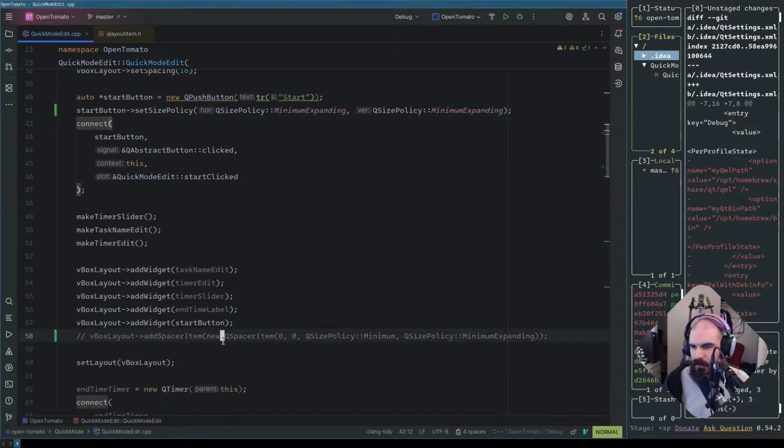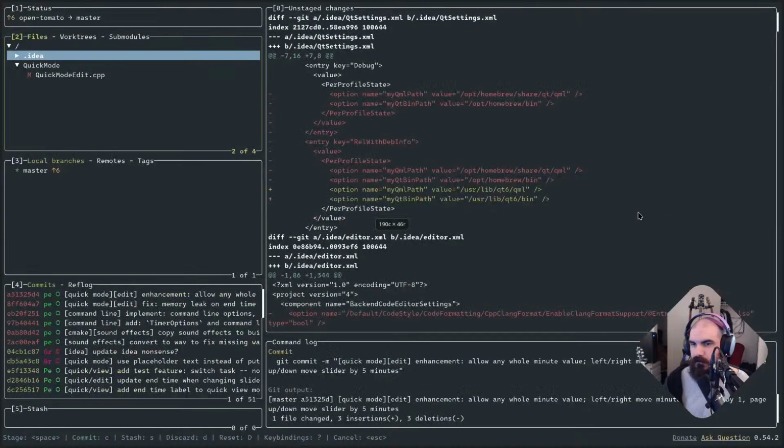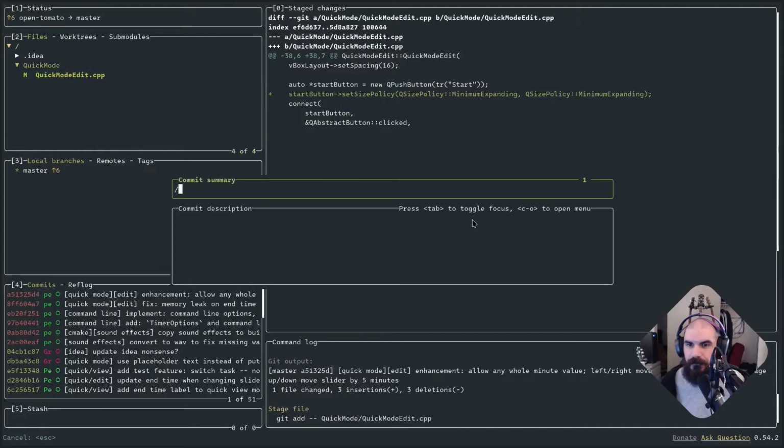I think I'll do this for now. Commit mode, edit, enhance. Oh, it's not enhancement. It should be enhance. It should be the verb form.